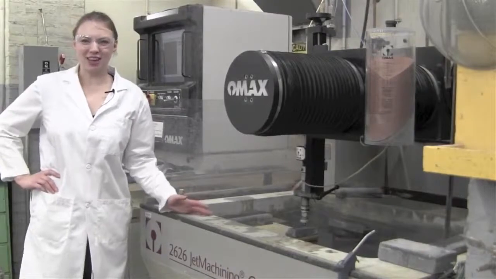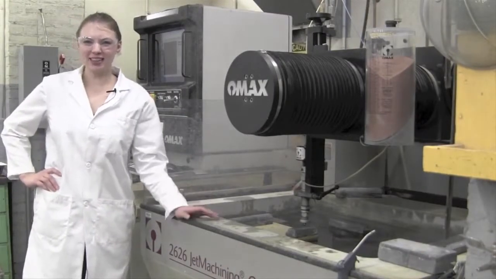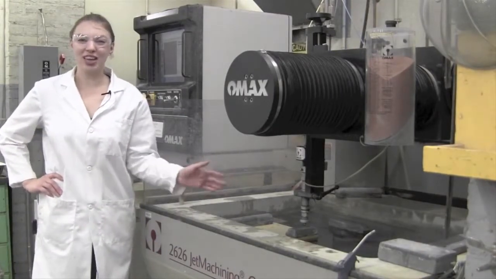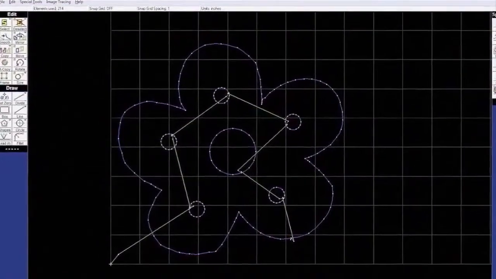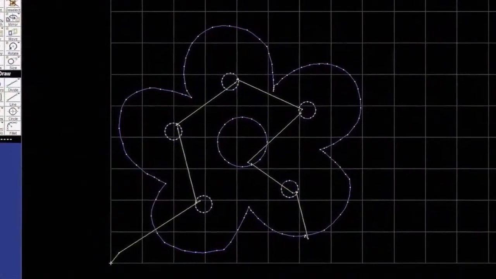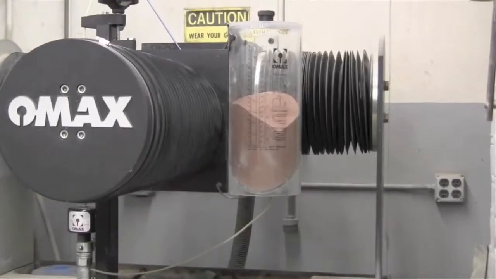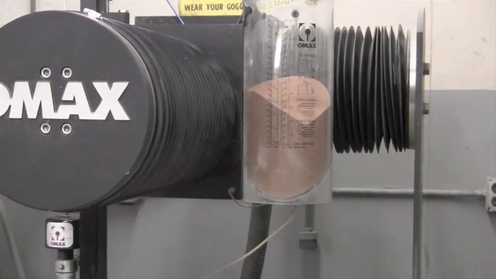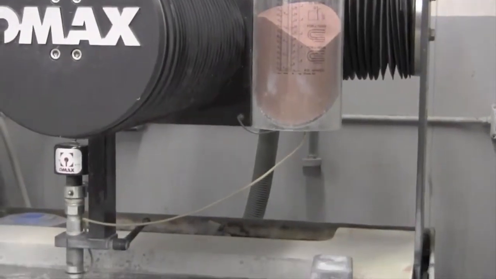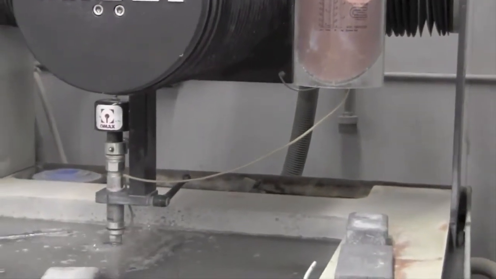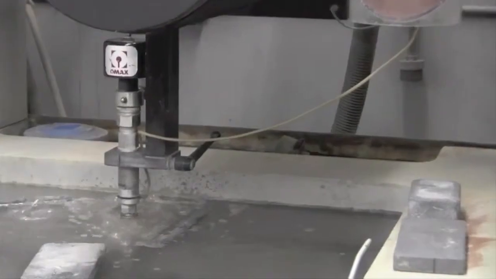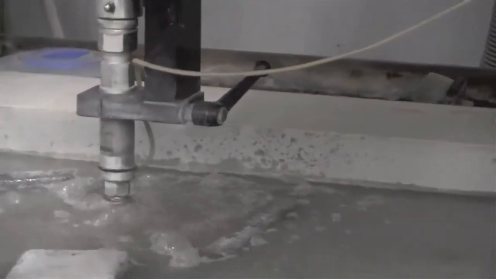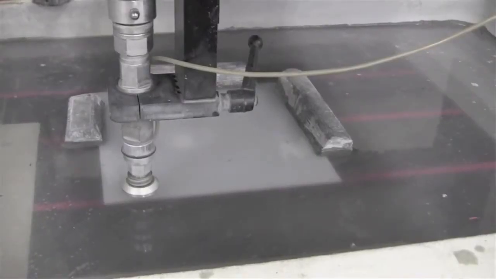Just like using a bandsaw was a more automated way than using a handsaw in order to cut material, a water jet is even more automated. A water jet is controlled by a computer that we can program to cut any shape we want. It takes an abrasive grit and it mixes it with a high-pressure, high-velocity stream of water that goes through a tiny nozzle to blast through almost any material. The nozzle traces out the contours of whatever shape it is that we want to cut.